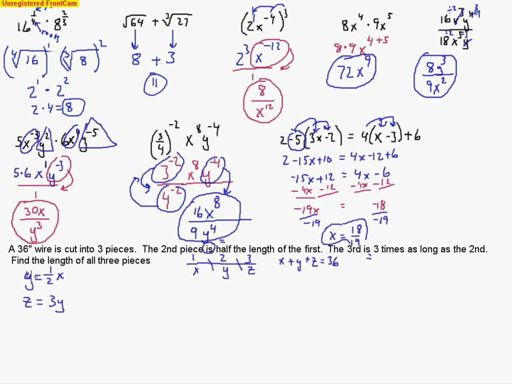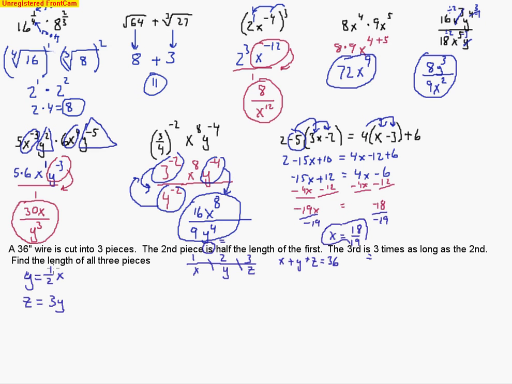We know that we have Y and X here. We have Z and Y here. Let's try to get Y by itself on this one, and then we can come up with an equation. We know the first piece is X, but we can write this and come up with a value for it. So let's get this X by itself, so we can substitute something in for X.